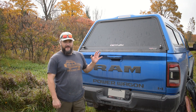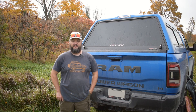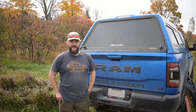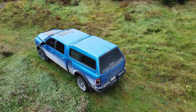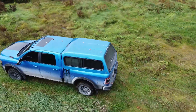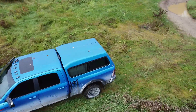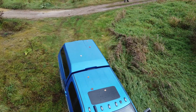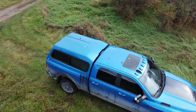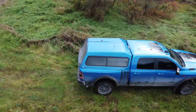The cap I decided to go with was a Sentry cap. Sentry has a very good reputation in the cap industry - they're one of the top three brands out there. I lucked into this cap because it's a mid-rise cap, so it has an extra four or six inches of headroom than your normal truck cap would have. It's got sliding windows on both sides and a full glass rear window that locks as well.